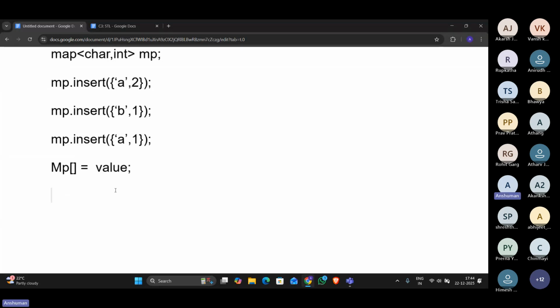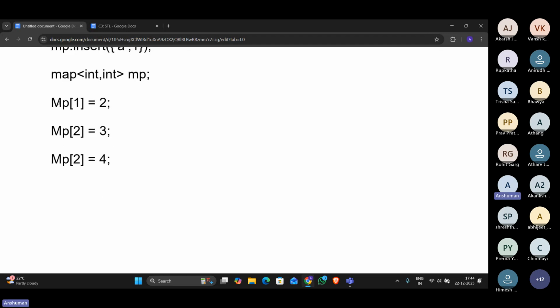Now, if you are accessing the same key again, let's suppose I have a map of int comma int named mp, and I want to write mp of 1 equals 2, mp of 2 equals 3, mp of 3 equals 4. Okay. So here, ignore this capital letter, it will be written in the mp form also as it is.